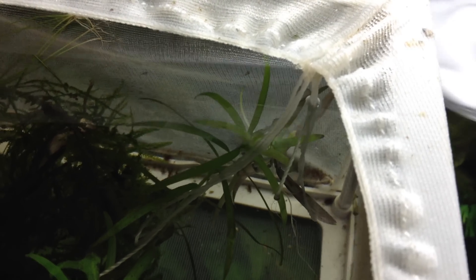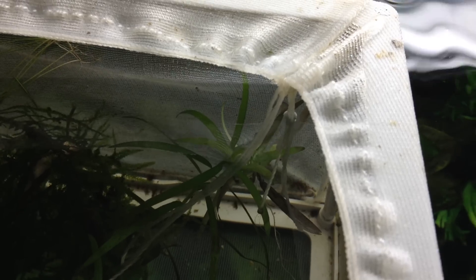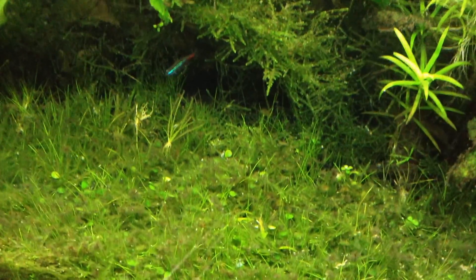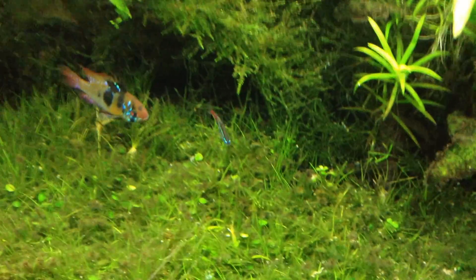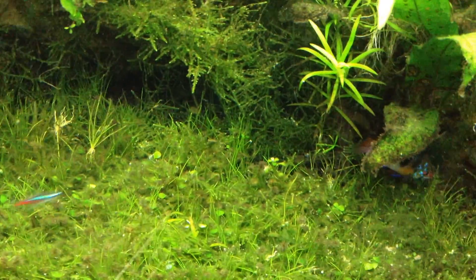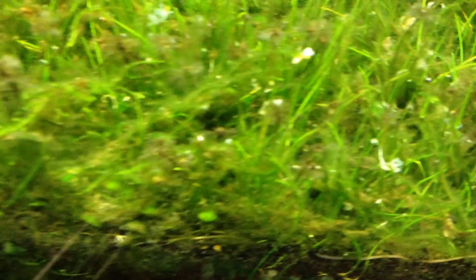As insane as that sounds, they do keep the same temps and they're kind of from the same area, so it is doable, technically on paper. Still having algae issues. My lights are two years old, and when your lights get old or you don't have adequate lighting, then you get algae — which is kind of what you see right in there. I haven't really been dosing or doing any of the Excel.